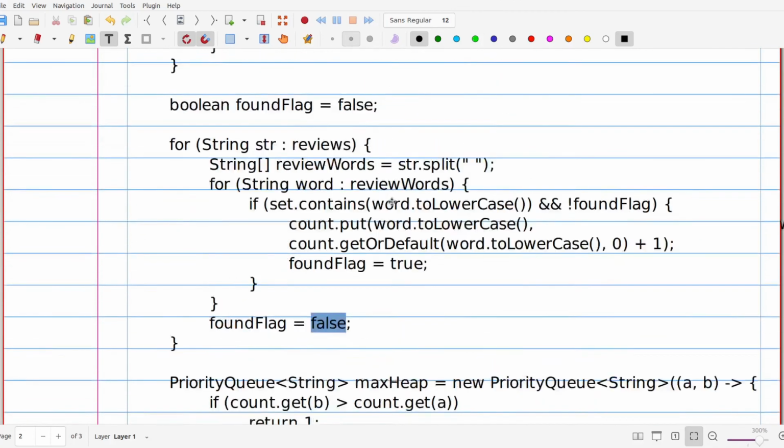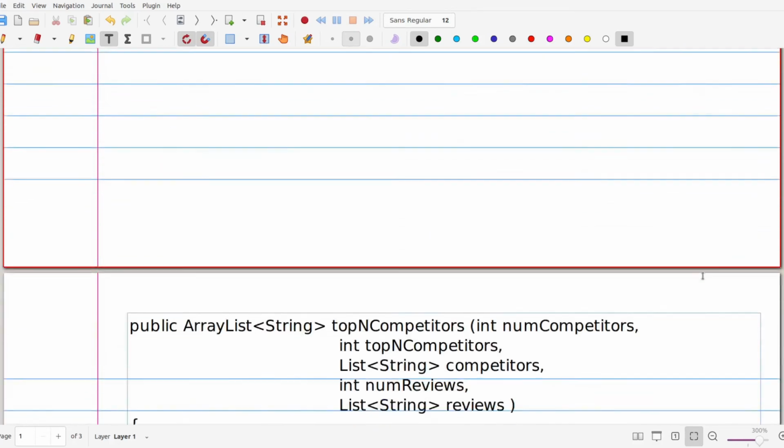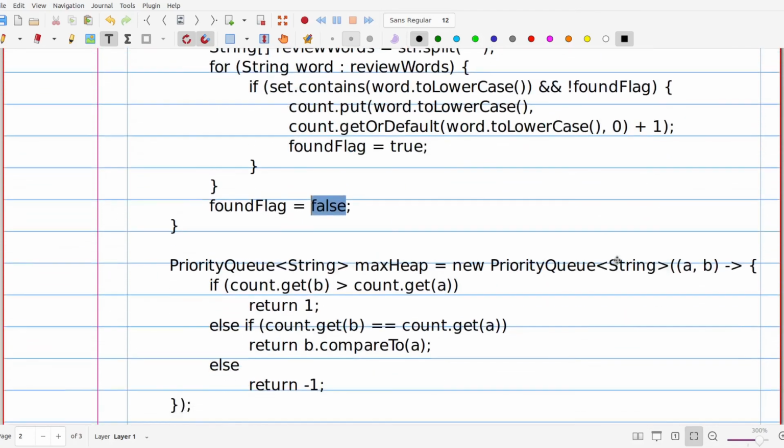Once we are done with this, now we just want to put everything into the max heap.